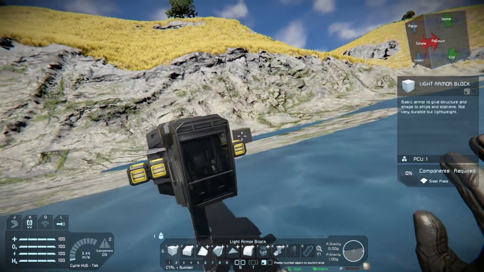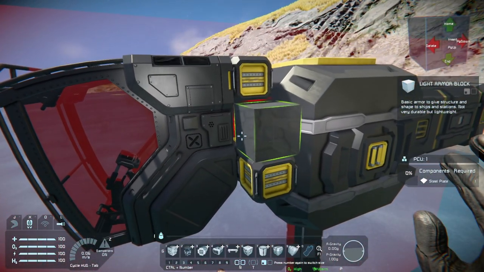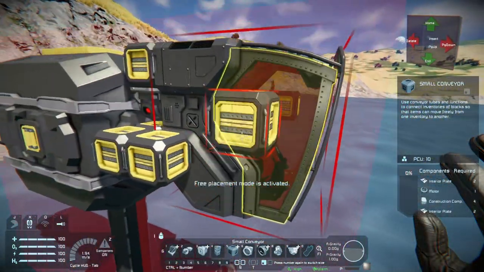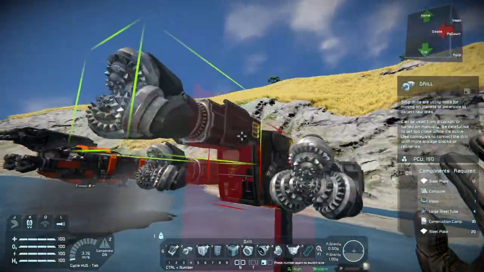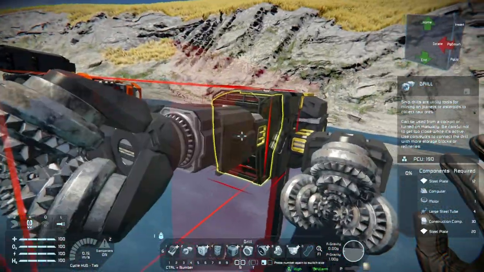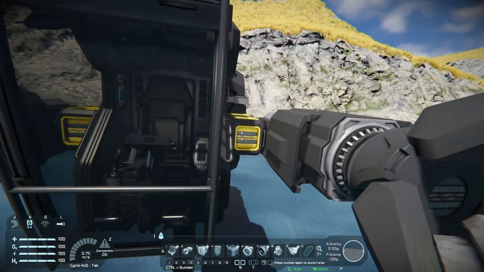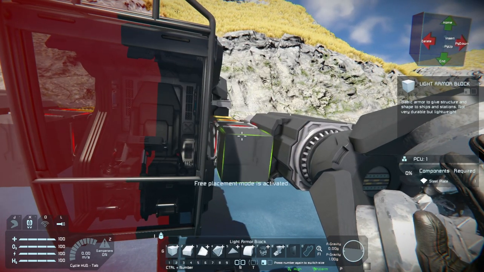So if it was me, I would remove both of these. I would delete that block there. I would put two blocks right here, and I would attach my drills like that. Puts it out a little bit further, but this will still cover all the area you need. And the good thing about this is that it gives you some space to add lights, add thrusters, all that kind of good stuff right there.